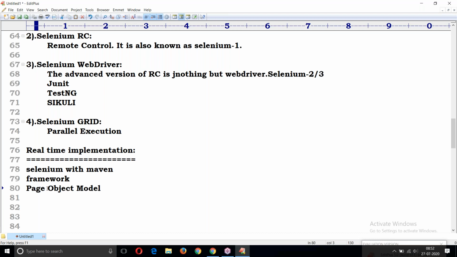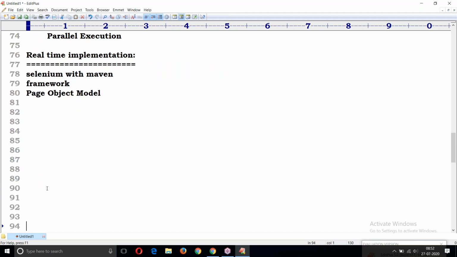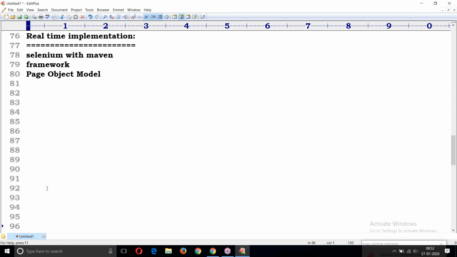If you go to any interview, simply explaining this page object model is enough, sir, because in industry, n number of companies are there. Every company uses their own structure. So happily you can tell the page object model structure. I will tell the procedure and everything. Then you can explain this process only, enough.